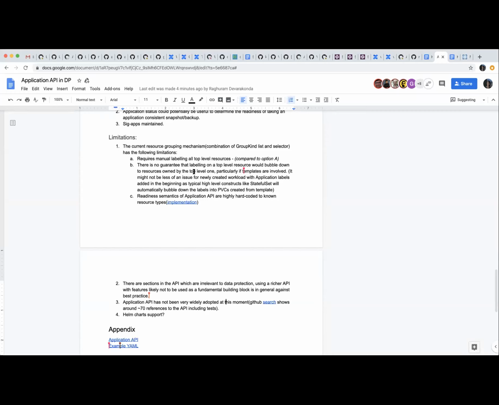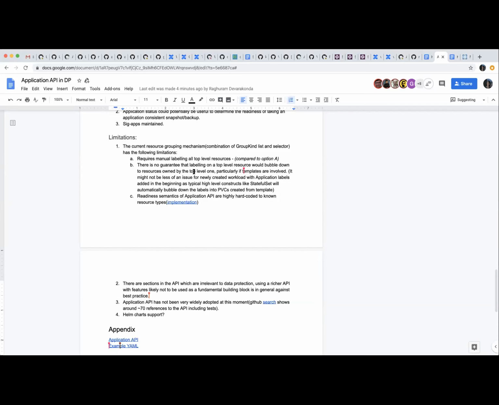The third thing is that it has not been very widely adopted at this moment, probably because it is all still in beta. I don't see a lot of references on GitHub, based on my search.